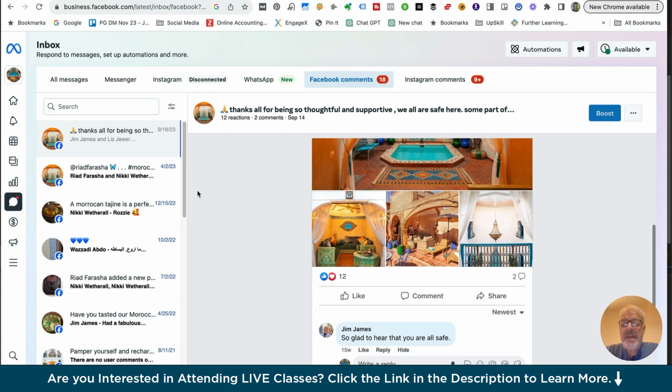What I really like about the inbox is that you can also set up automations. You can set up automated responses to messages that you receive within your inbox. They can be customized and triggered based on specific keywords, greetings, or specific questions that you get.